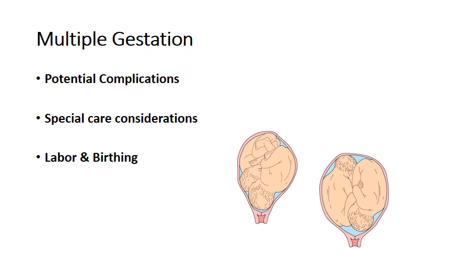More babies means more fluid, so moms are more at risk for developing hydramnios, and we'll get into that as we get further along. They're also at an increased risk for premature rupture of membranes, preterm labor, and placental abruption. Real estate on the inside of the uterus is limited, so the more placentas you have attached to the wall, the more likely one of them is going to attach in a place that it's not supposed to, like over the cervix, which leads to placenta previa.